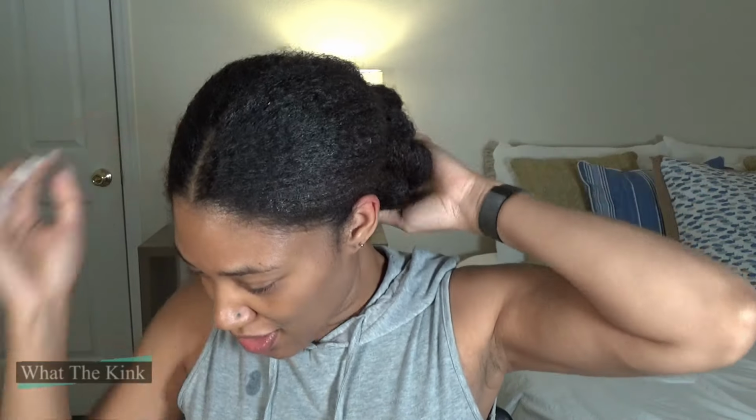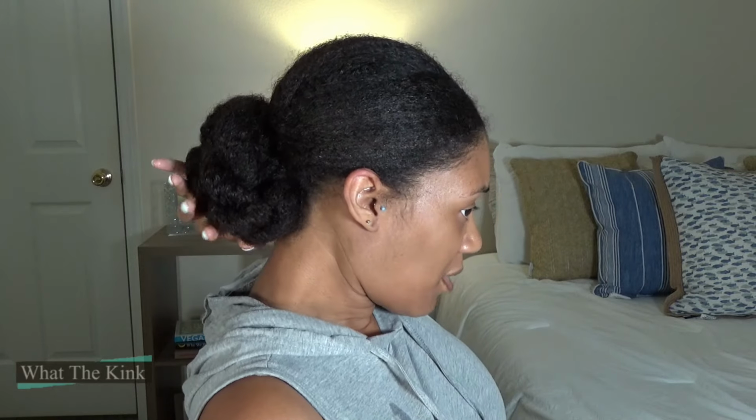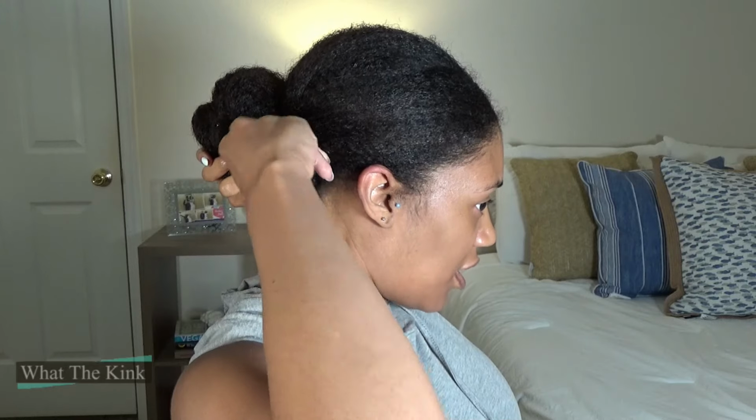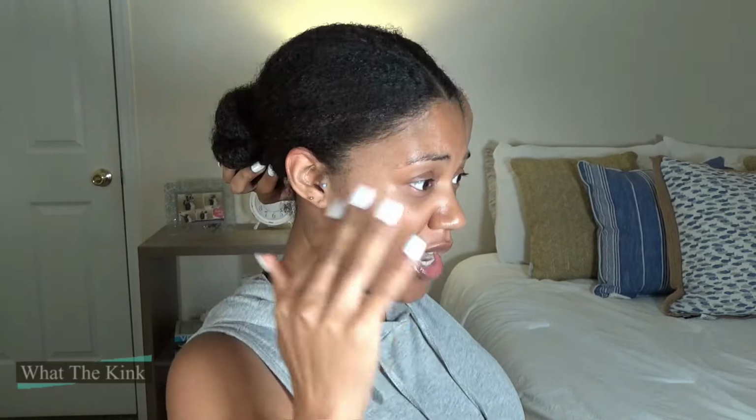Now, my hair is much longer than it used to be when I was doing this style because my bun styles are old, y'all. So I do additional pins to secure it. So again, this is totally optional. If you need it, do it. If you don't, skip this part. But basically what I'm gonna do, because what we have now is this, and it's kind of hanging and it's like on my neck, so I'm gonna push this up, see? Push it up like this, and then I'm going to actually do pins to secure it up higher than what it naturally wants to be, because my hair is bigger and longer.